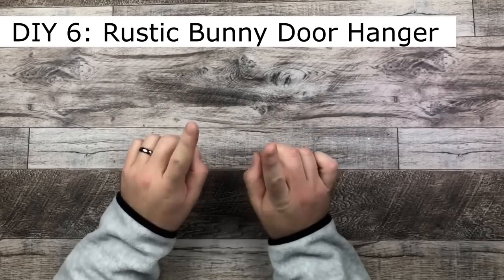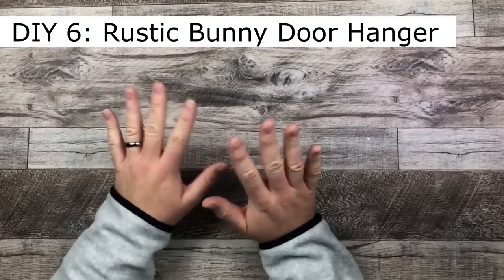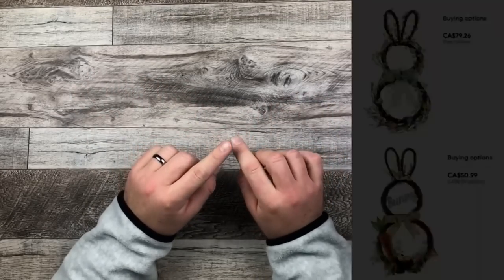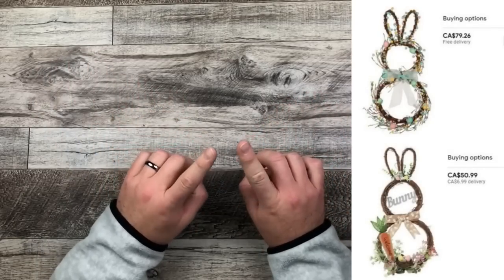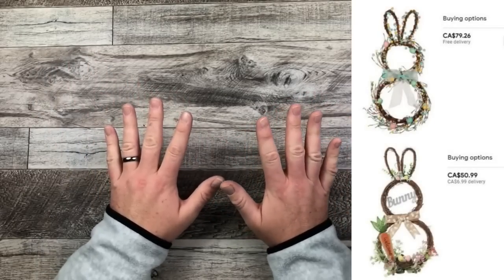Nothing says Easter like the Easter Bunny. Today, we're going to take a look at making a rustic Easter Bunny wreath inspired by those Easter Bunny wreaths you see all over the internet.